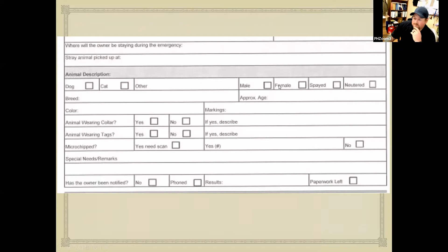Going off of the animal intake form that Erica talked about, we put our name at the top, then animal description: dog, cat, other — the sex, breed, age, color, and then this key one: markings, whether they're wearing a collar, if they're intact or spayed/neutered, and microchipped. We have three options on the microchip — most people aren't walking around with the 9-to-15 digit microchip number memorized, so we mark yes, they know it's microchipped but can't remember the number; or if they do know it we can record it; or no.